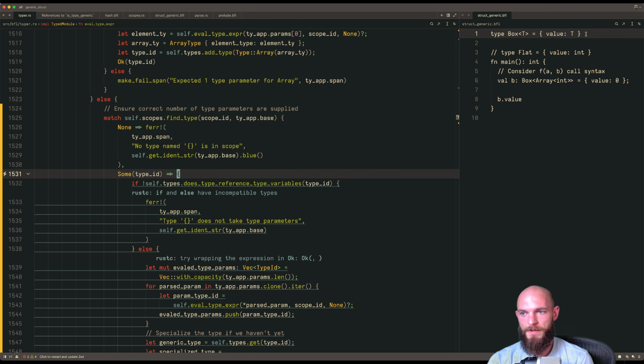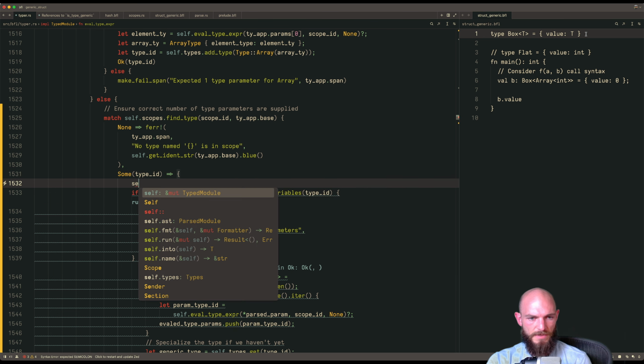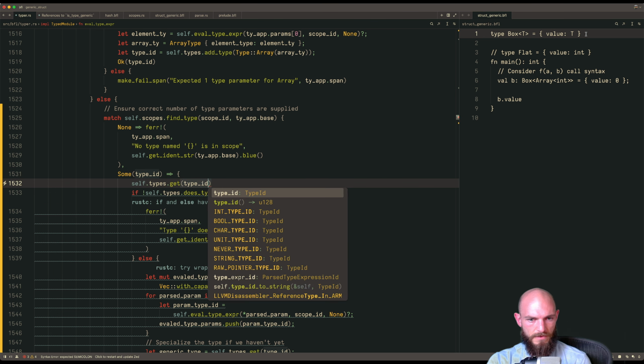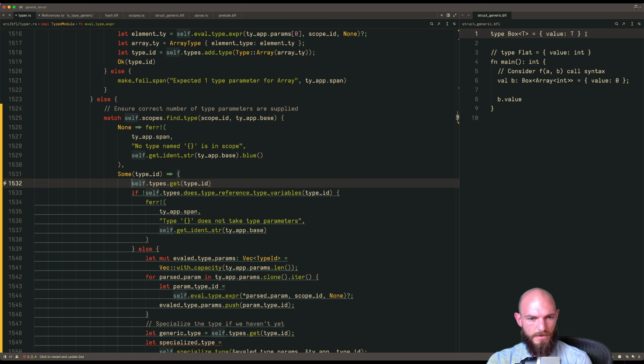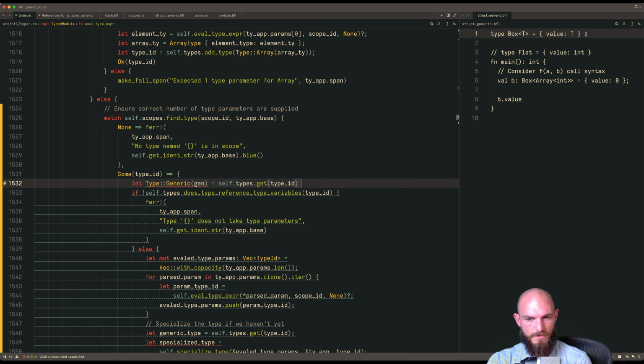So if we have a type application and we look up the type in scope, we should expect it to be generic. And so this is actually going to be types.get, let type generic else.